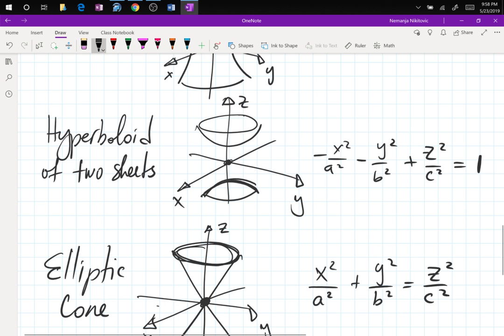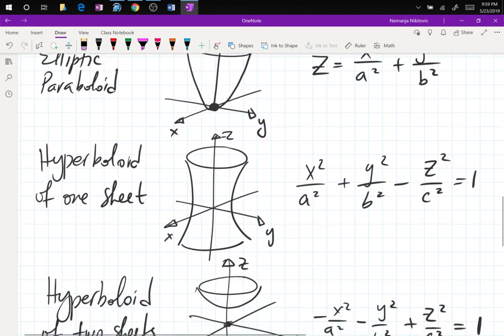In terms of the other ones, it's clear. If you eliminate x, you have z squared minus y squared, that's a hyperbola. If you eliminate y, you have z squared minus x squared, that's also a hyperbola. So those are easy. The only one that is tricky is z, because not every value of z provides you with a trace. Z squared over c squared must be bigger than 1 in order to produce a negative number on the right hand side when combined with this one, so that you can multiply everywhere by a negative to come up with the ellipse. Hyperbola, sorry. No, ellipse, I said it right, ellipse.